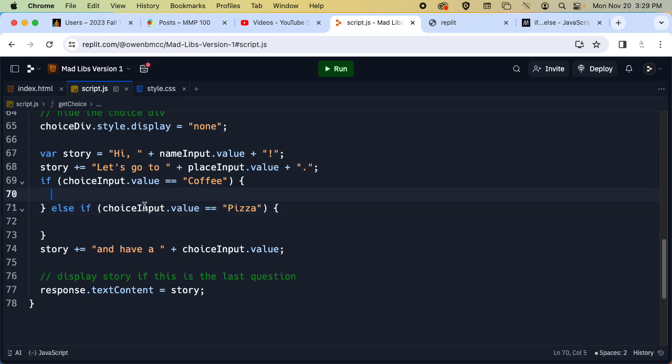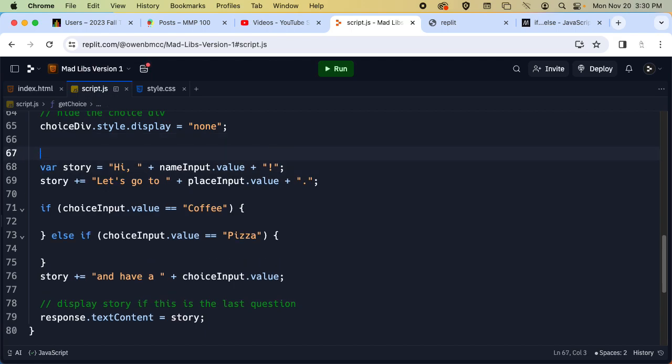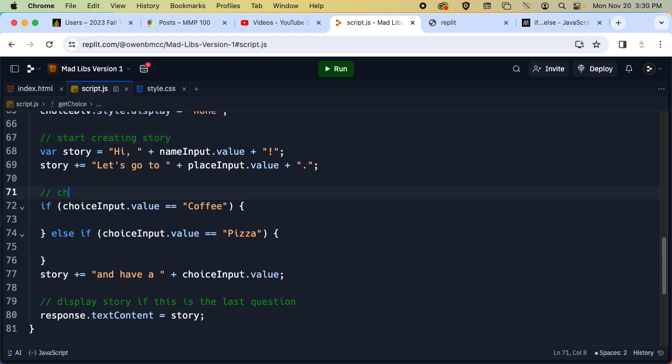So now let's change our story based on what they decided. I'm going to put a comment here: start creating story, and then change ending depending on input.